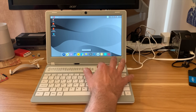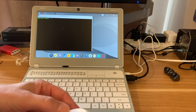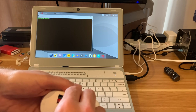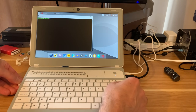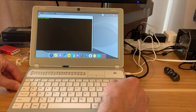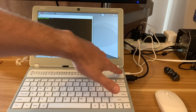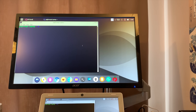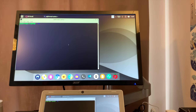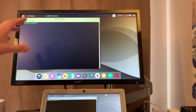Although the trackpad is fine, it's definitely going to be nicer to use a mouse. Pop an AA battery in, put the little dongle in the USB 2 socket — the two USB 3 sockets are behind it. Now I have mouse control — so much quicker and nicer to use. Let's pop the base on. I've plugged in an HDMI socket, and the default is to have exactly the same display on the top screen as the bottom screen. I'm sure you can change that, but it's handy for screen capture so I can show what's happening on screen.